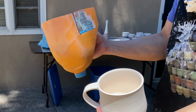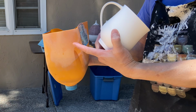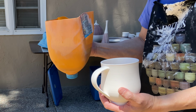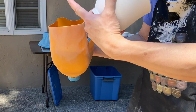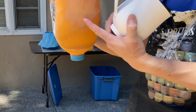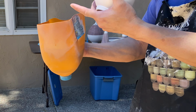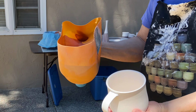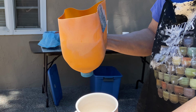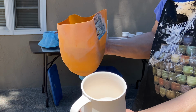So first I will glaze inside and get a nice bucket that pours more easily, and that the glaze doesn't drip. I think this orange juice container is very good. You just chop it off, and it's very easy to pour without dripping. So first I will fill it up all the way and then pour it inside. So glaze inside first.